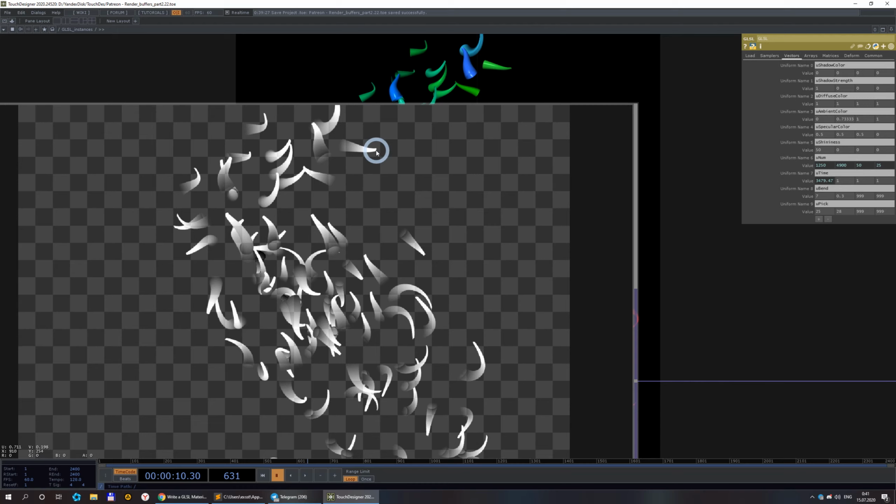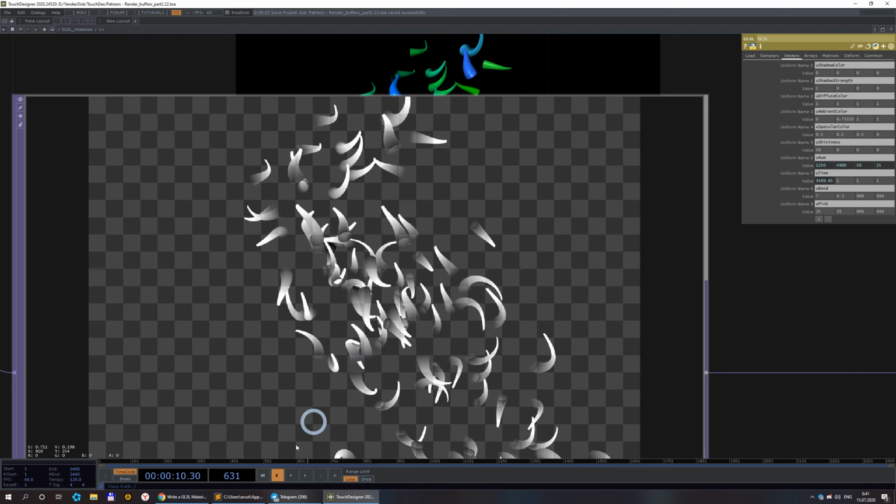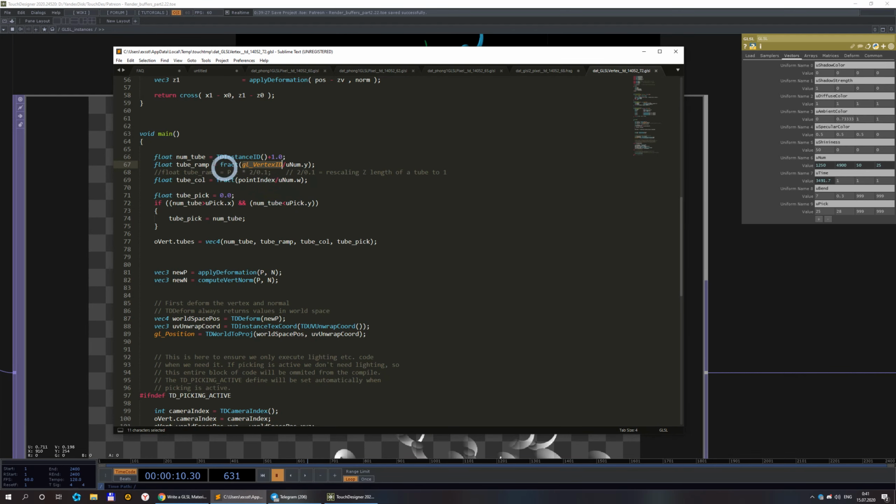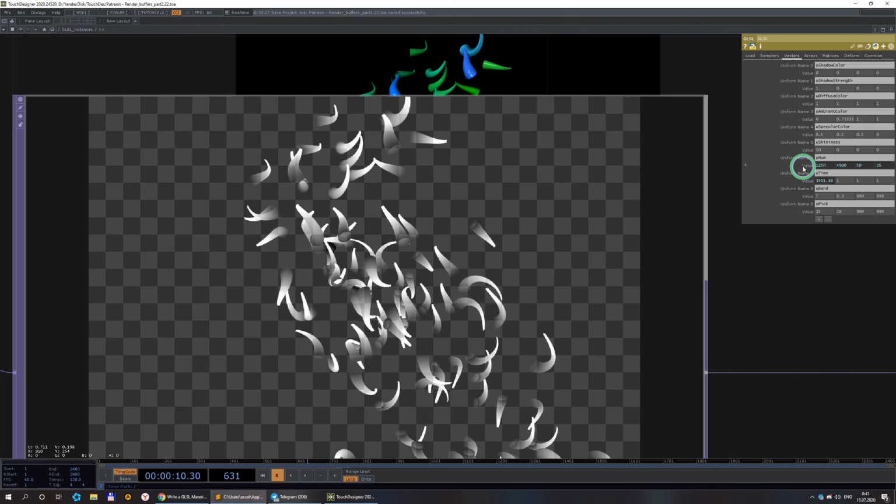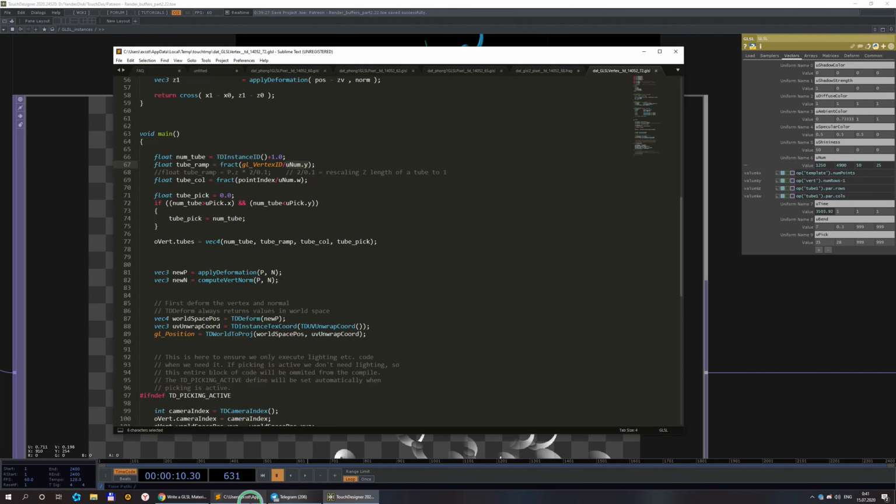Every tube goes from 1 to 0, from head to tail, because maybe I will want to have this information. So here I have a tube ramp. I just use the fractional part of vertex divided by the whole number of vertices.